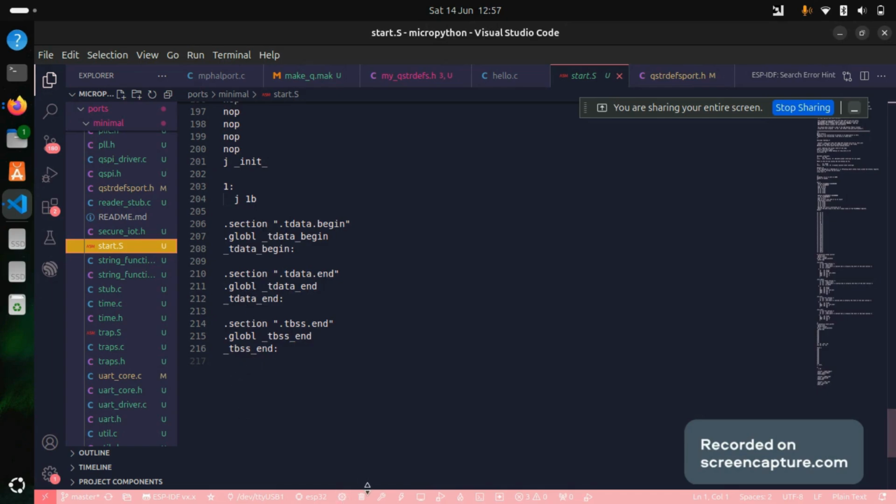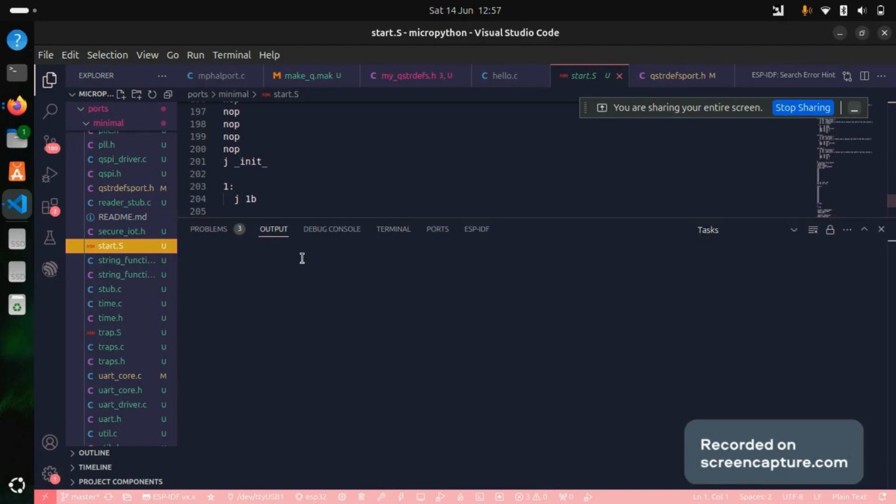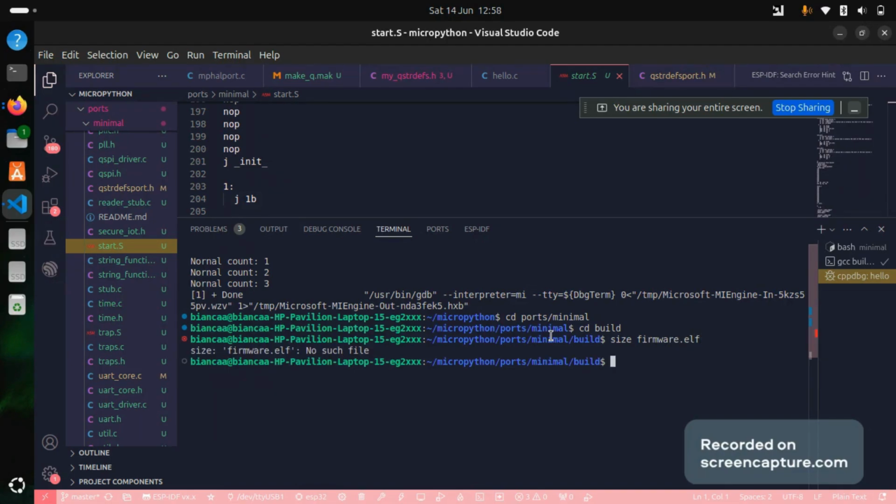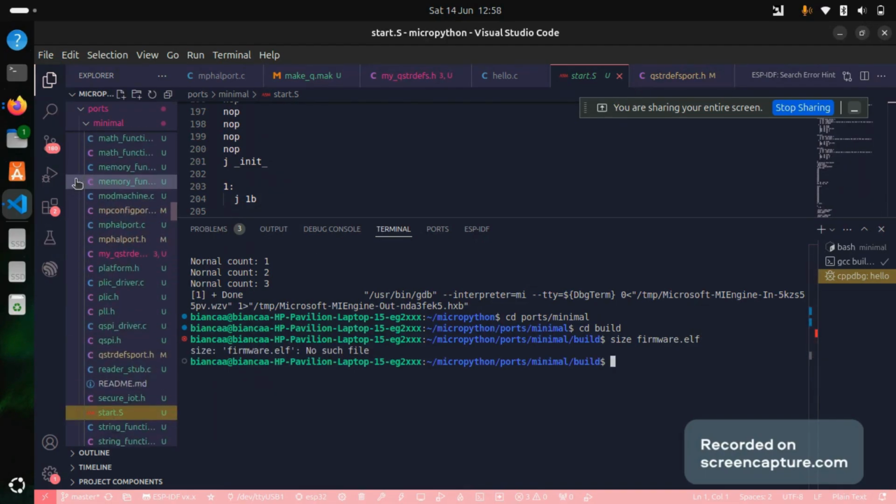If you are on a Linux system, you can always check it. In Windows, you can't check it. One second, I'll go to that particular folder.